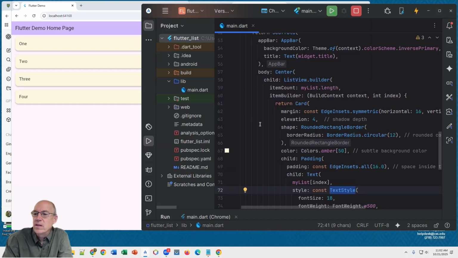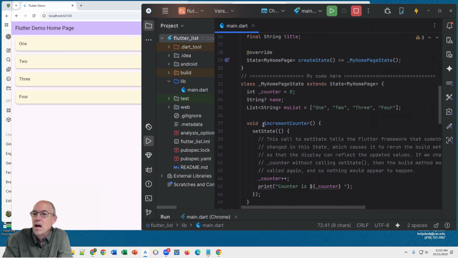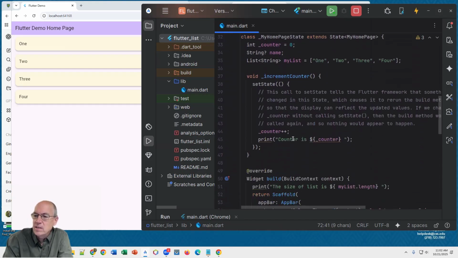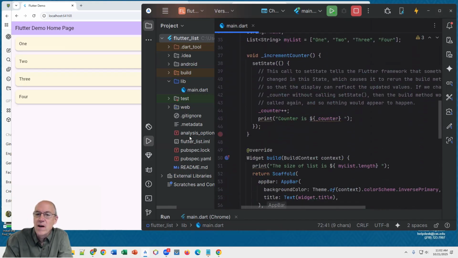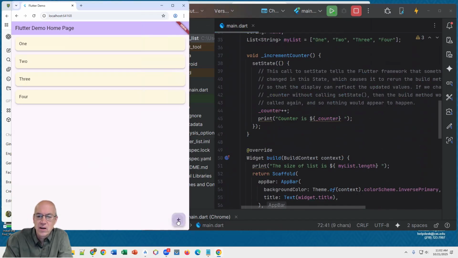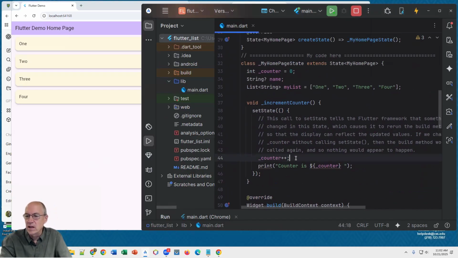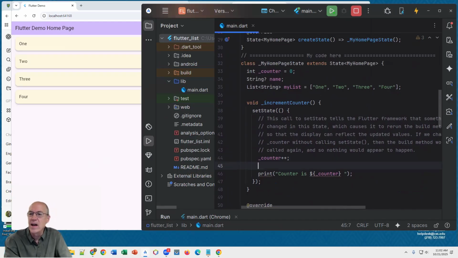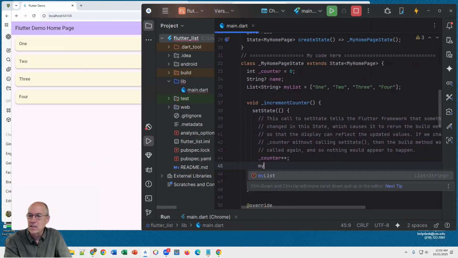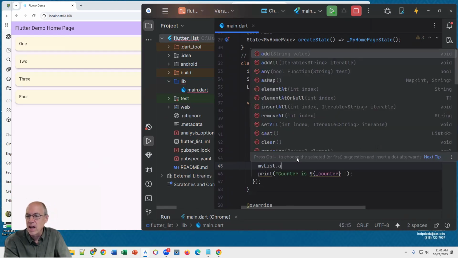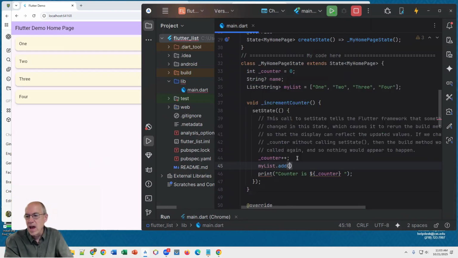So let's do one more thing here. I have my list where I have a button here that's incrementing some counter. I want to add items to my list. So rather than adding to the counter here, I want to add things to my list. I can say my list dot add and add an item to my list. I'm just going to add 5 to the list here.